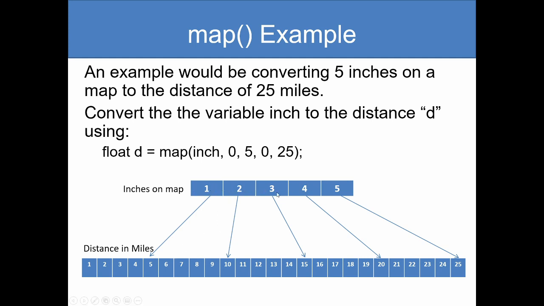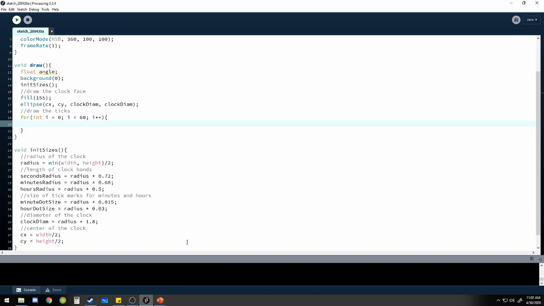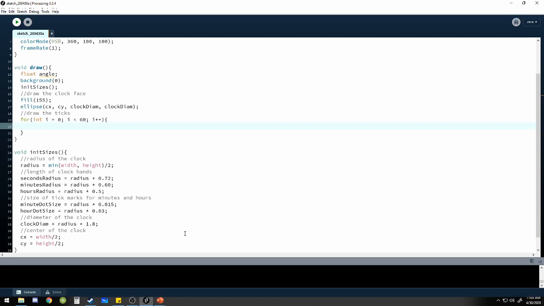We have 0 to 60 because that's how many seconds are in the time we're talking about, but a full circle is 360, and so we give it a reference, and this way we don't have to do the math on our own. We just say map, I want it to go from here to here. So we're going to be using this to help us get this a little better.